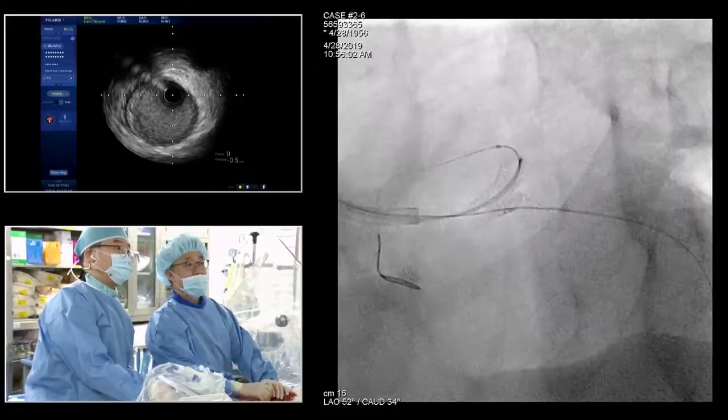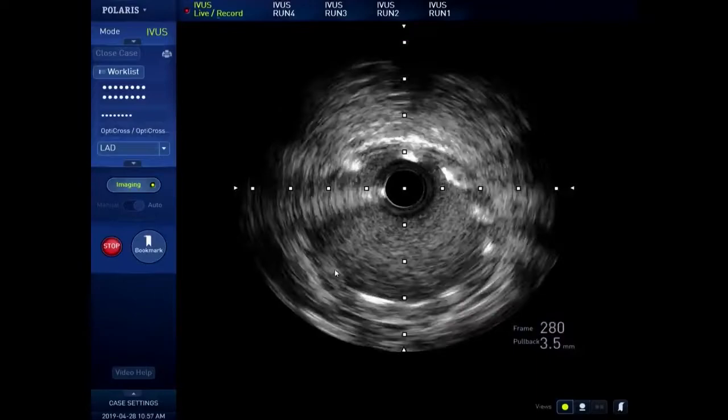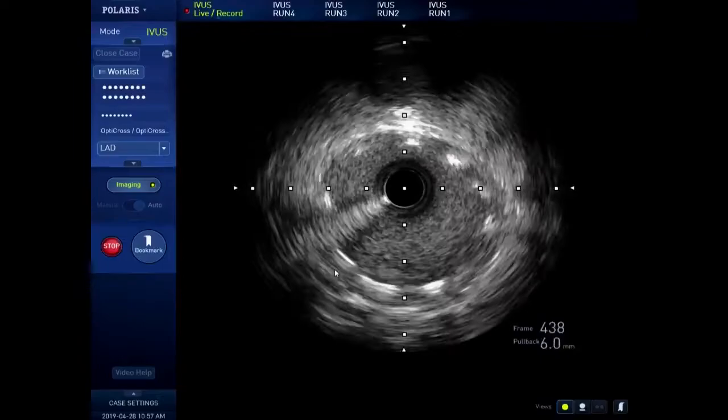Okay. Gary, one of the questions regarding the new Polaris system for the Boston, is any comment regarding that compared with the old system? Well, it's a higher frequency transducer and the software is better. You try it, you make sure you like it, and then you get rid of the old stuff.